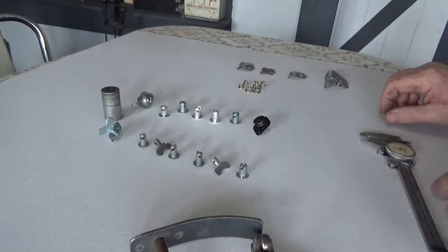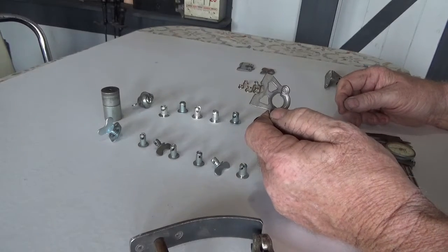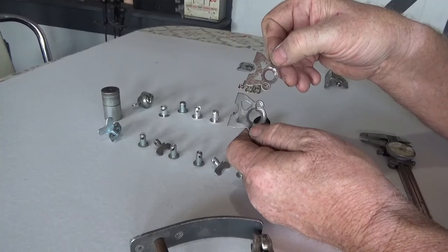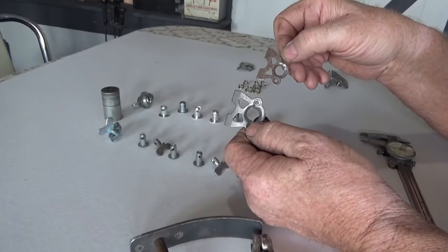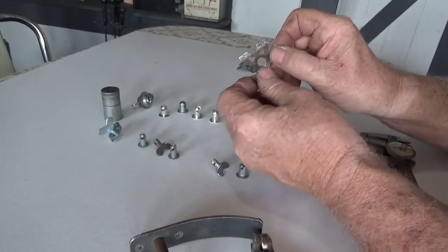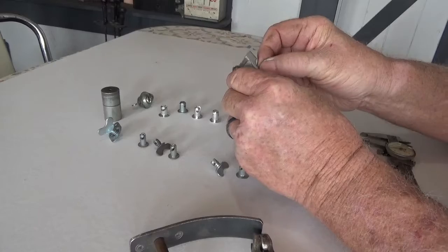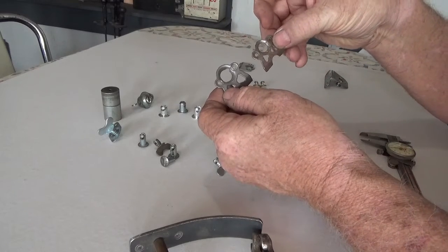So, tabs. We've got a few options here. If you've probably seen on my Henry J down there, I welded that type of tab to a little piece of eighth-inch flat stock with some holes for 8-32 screws, and mount them in different applications. That is a number six tab for a number five spring, and that's a number five tab for a number five spring — they do make a difference. If you try to mount fiberglass to this tab with the number five button, the pieces wobble around too much. You need the stem of that button to go into that hole and sort of hold it in location. Make sure you use the right tab for the right fastener.